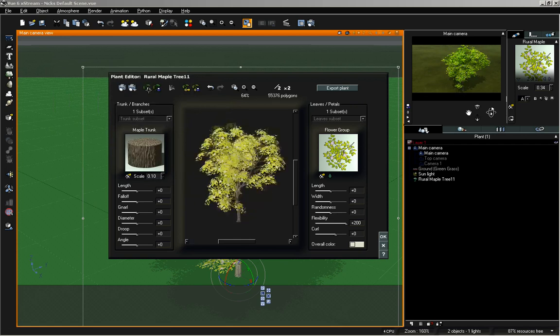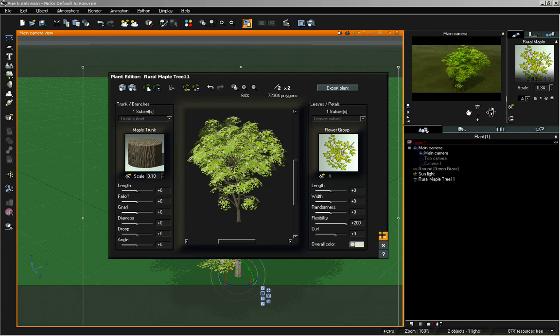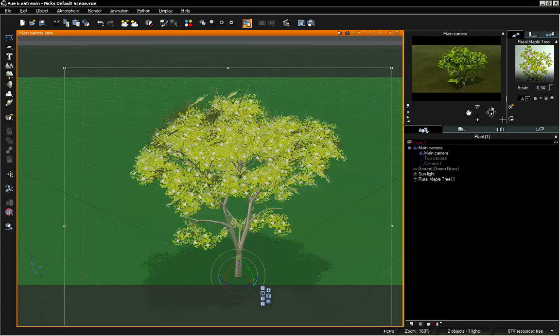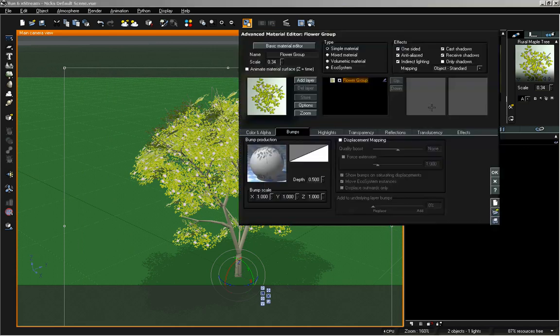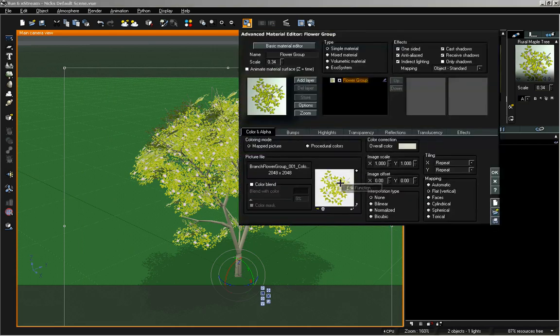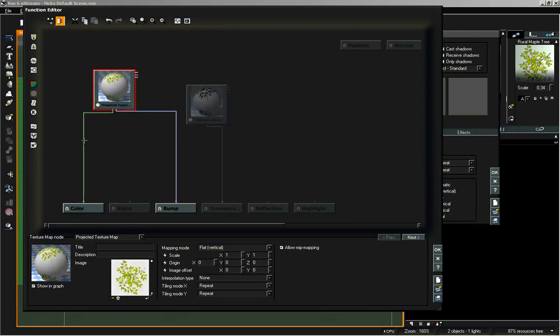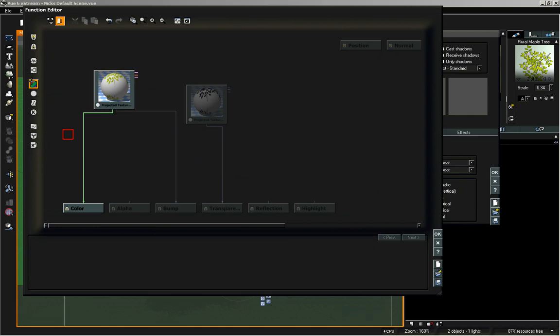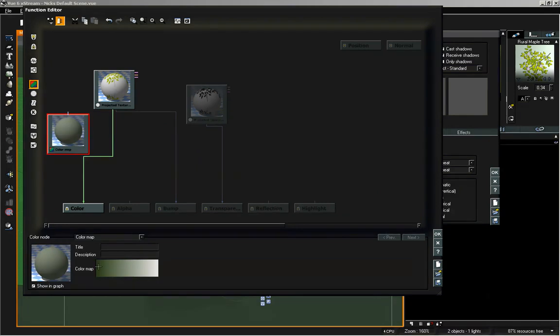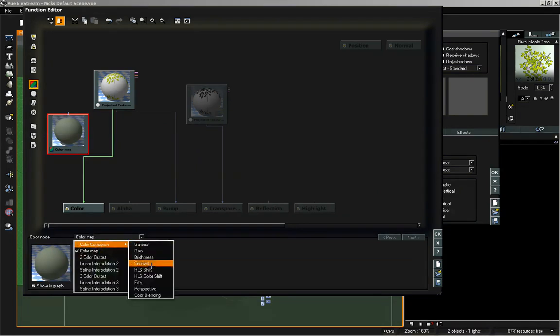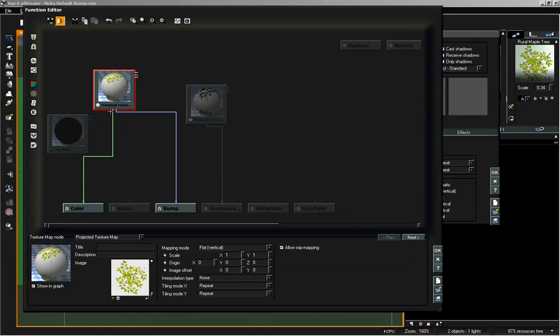And we can take a look at a couple of different variations of the tree. And we might want to bring down that green again, unless you want to go and edit the actual color map instead of creating nodes. Sometimes that can be a little easier. Or just modify those leaves, which that color we had created with the green-yellow is a little too intense. So what we can do is add our color node with the HLS shift, color correction, HLS shift, and connect those.